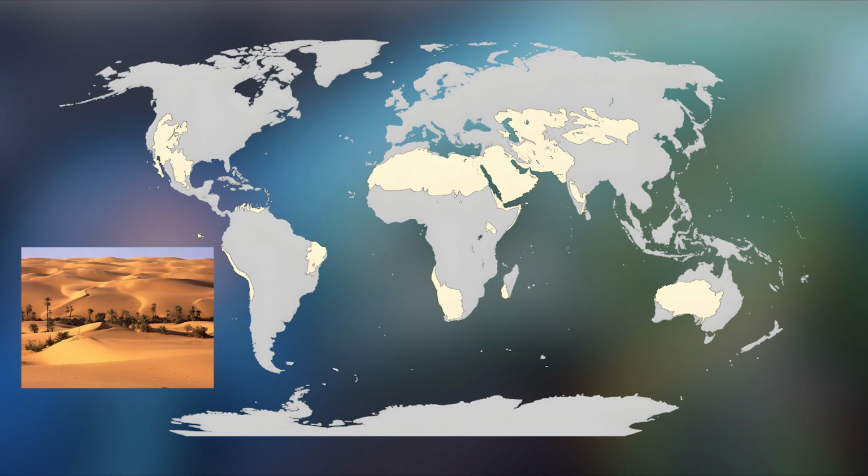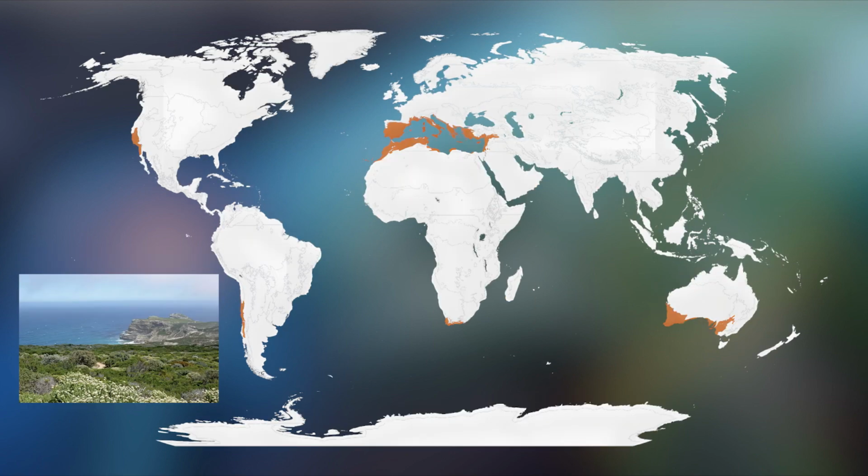The next biome that I'll talk about is a much smaller one. So the previous few that we've talked about, tropical rainforests, savanna, deserts, account for quite a lot of the surface area of the planet. In fact, together they account for almost all of Africa and a large part of Australia as well.